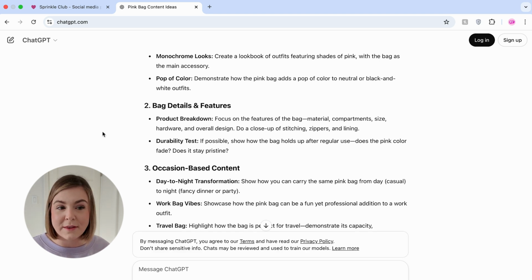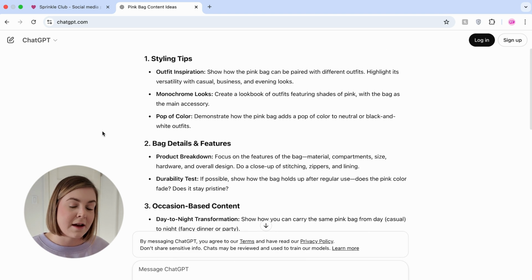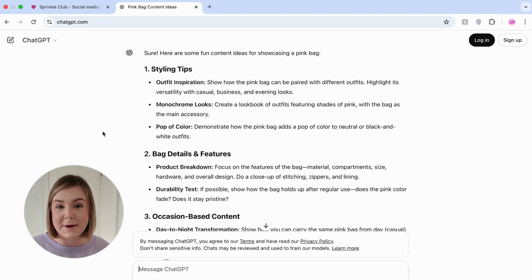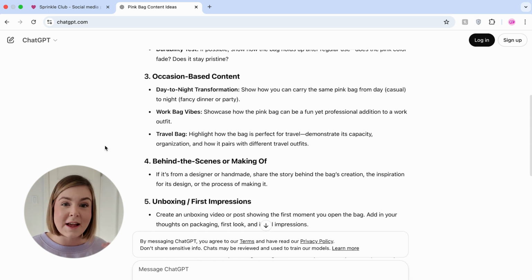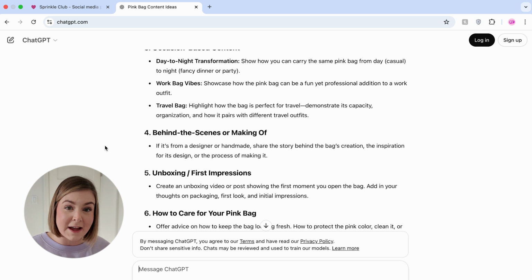You can even go further than this. You could say, I really like point 1, can you expand on this and make 10, 20 new pieces of content just from this? It's just a really easy way of generating ideas. ChatGPT isn't always the best because it doesn't know some of the things, the background that you have, but the more you can give it, the better that output will be.